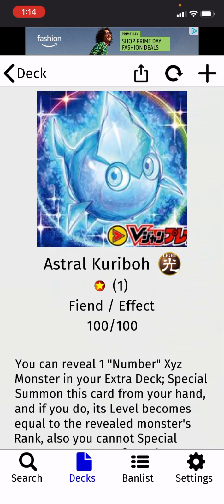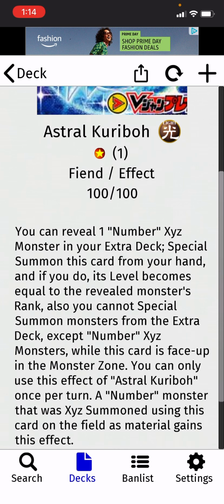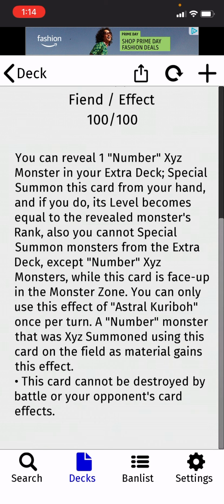So the first card we have is Astro Kuribo. This is one of the new cards. Also a new Kuribo, which is awesome because Kuribos are the best. And it lets you reveal numbers in your deck. Basically going to be Utopias for me. I don't know, you guys can edit this around whatever way you want. And then you can summon this card with an equal level to that card's rank.